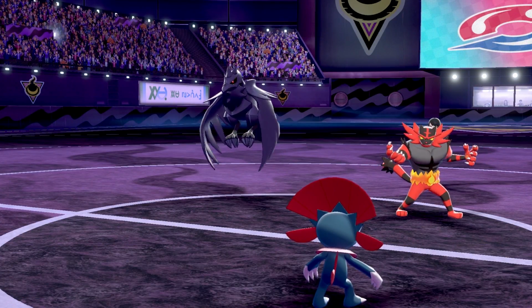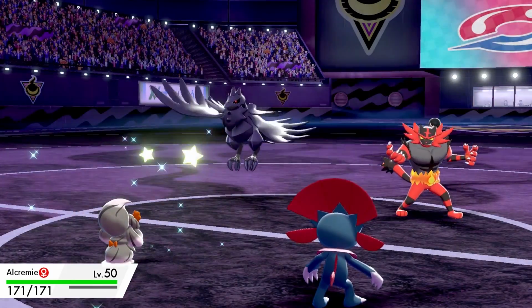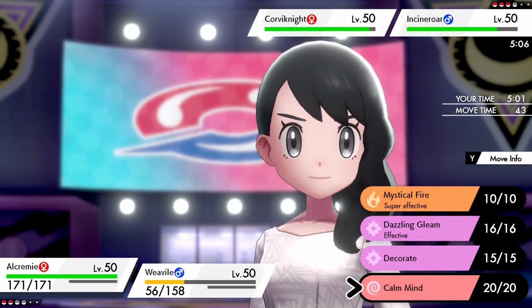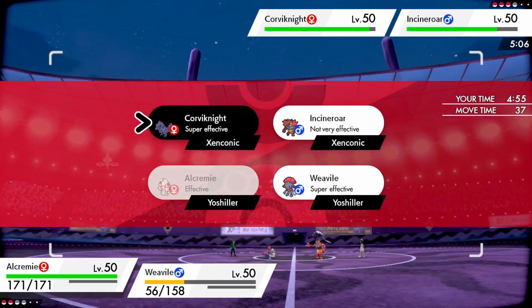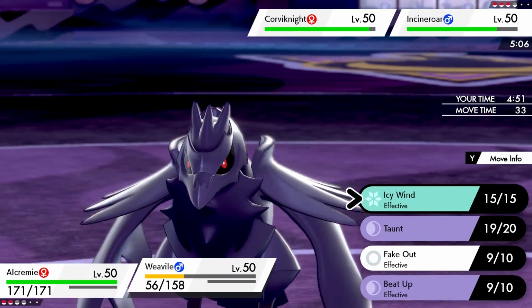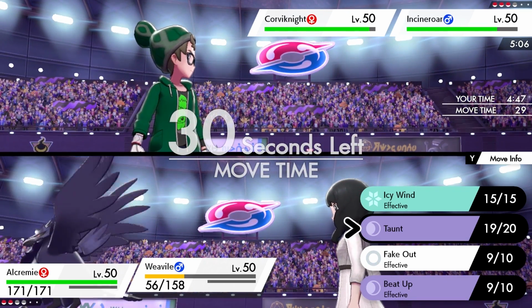It's just one of those things where it's like, if I didn't flinch, this would have been a completely different game. He needed that flinch. He might have still won this, but it might sound cocky to say, I feel like I could have won this had I not gotten flinched there. But it is what it is. We'll do Mystical Fire on the Corviknight, and then we'll deal... I mean, I can only do so much, right?